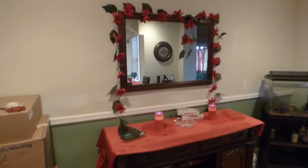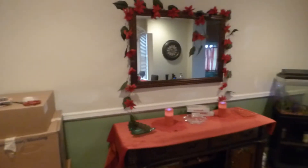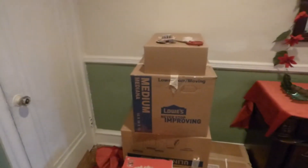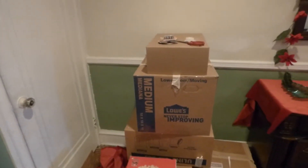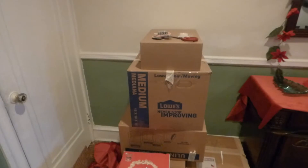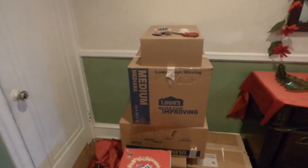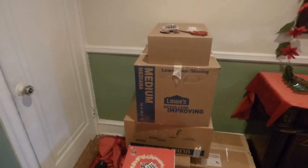Over here we just got the mirror and everything decorated. Got some electric candles — battery-powered candles. And the boxes — here's a real cool trick with boxes. If you have a little empty space in the corners, take the boxes and wrap them up to make them like giant gifts, put huge bows on them, and just stick them over in the corners, stack them up a bit to dress up the corners of the house.